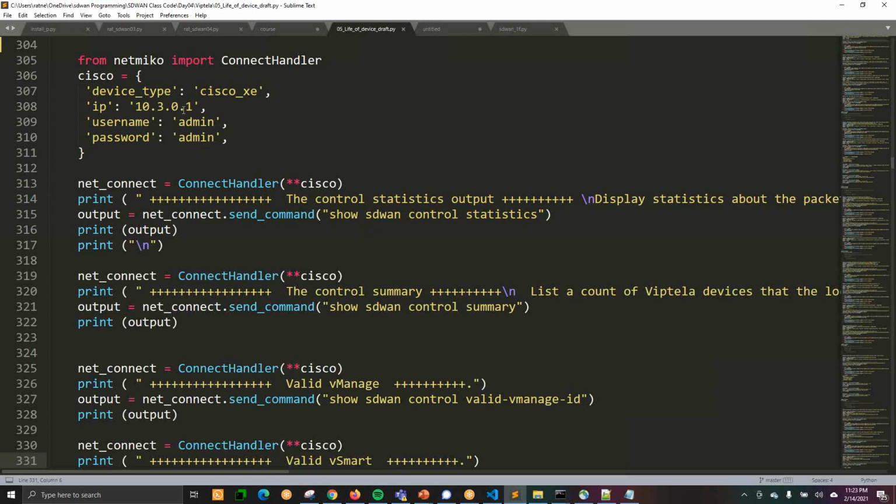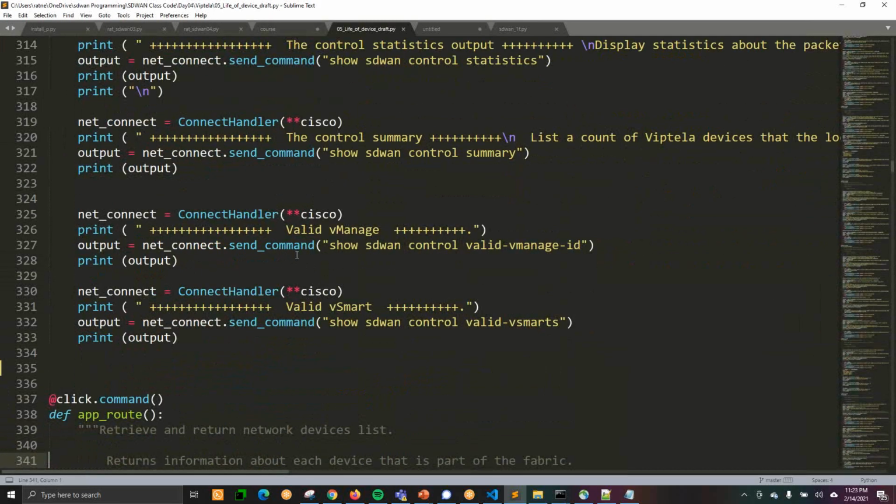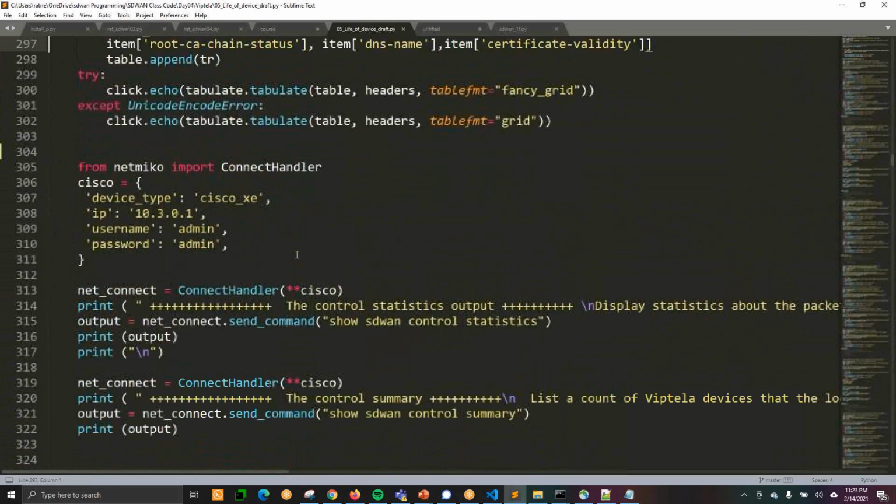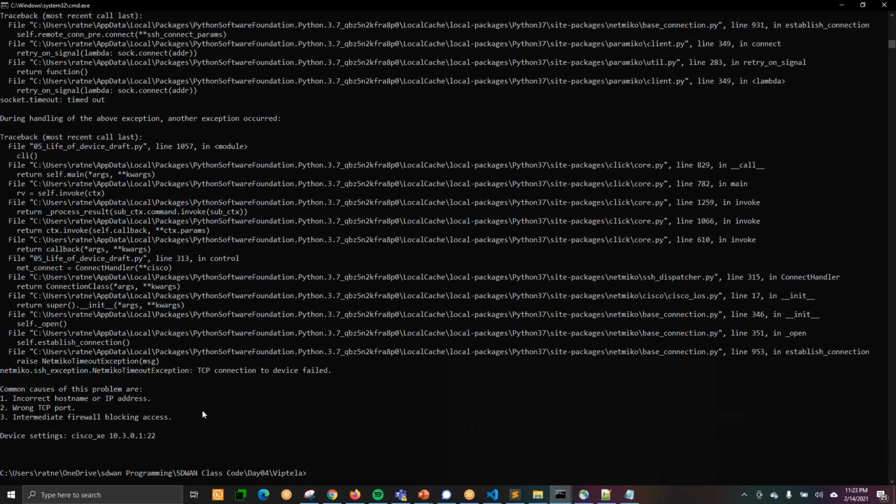10301 is IOS XE, and this is the username and this is the password. That's 100% correct. Then it is sending the command show sdwan control stats. Commands are correct, it should work. What error are we getting? It says firewall blocking, wrong TCP, wrong IP, those things.